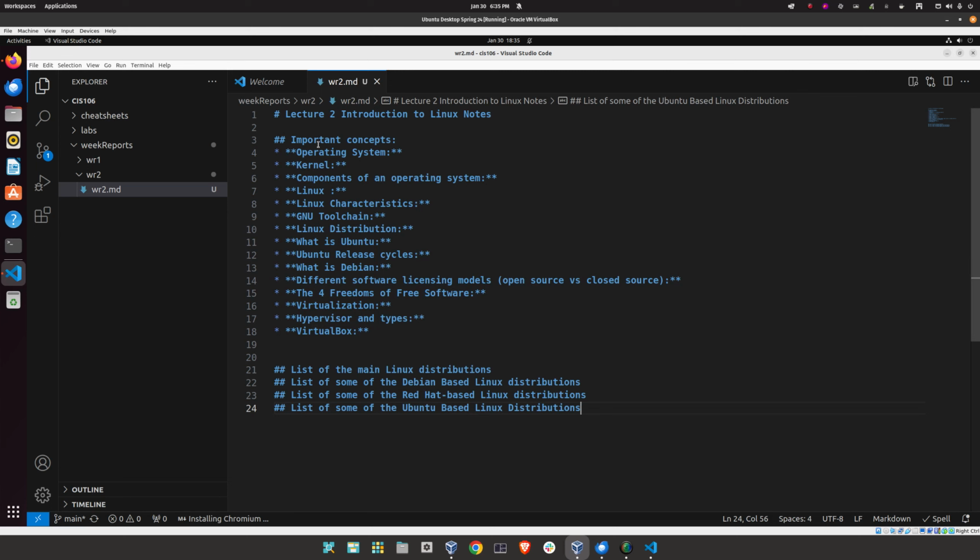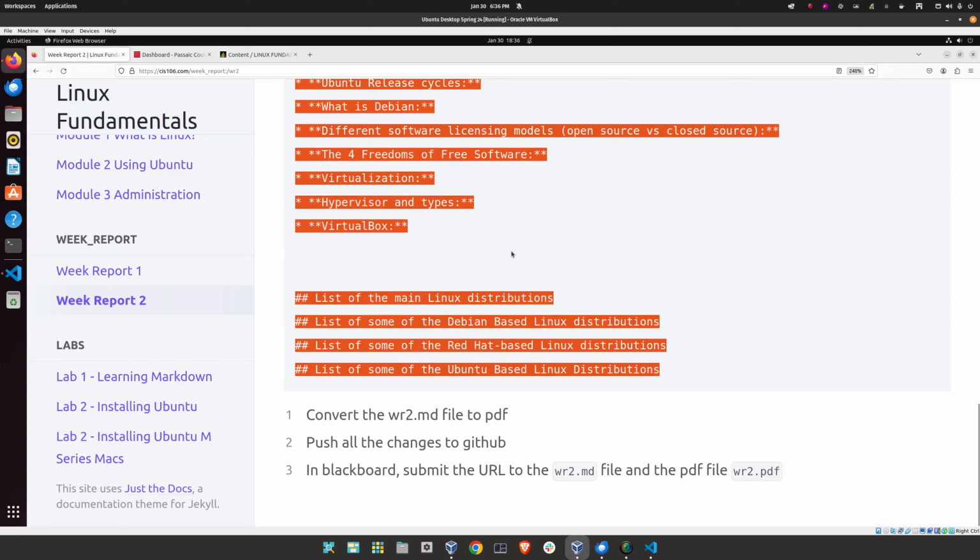What you're going to do is fill in the blanks over here, right? All of this information is available in the presentations. You're welcome to use Google, the book, or any other source. I'm okay with that, but just keep in mind that all the information is already available for you in the presentations as well. So now let me show you what I mean.